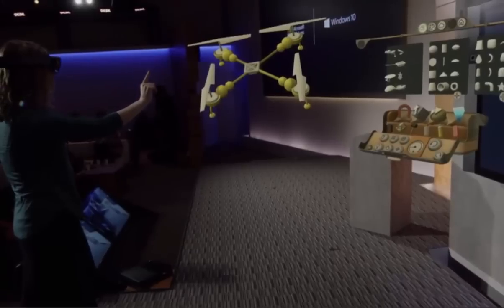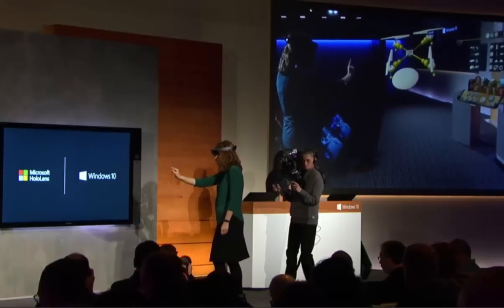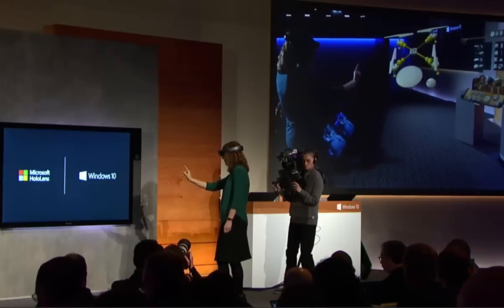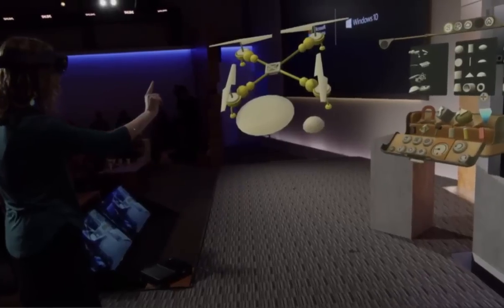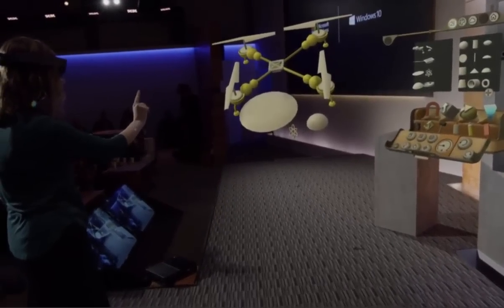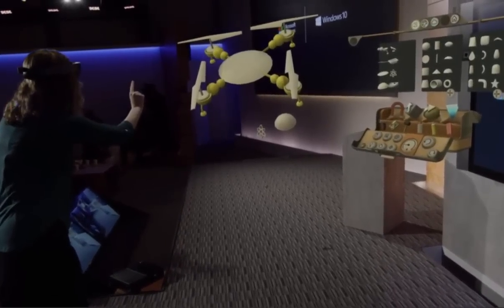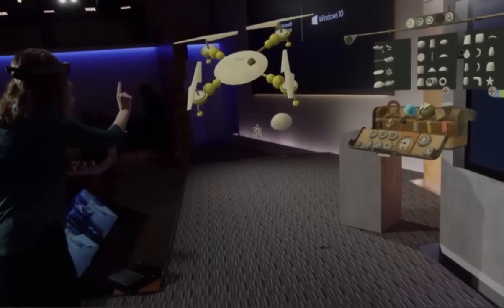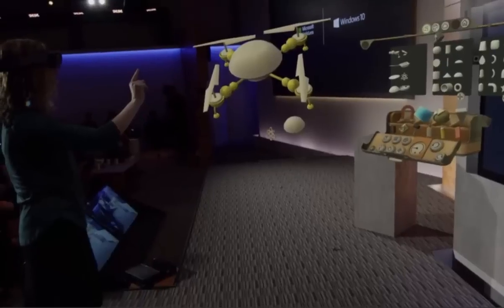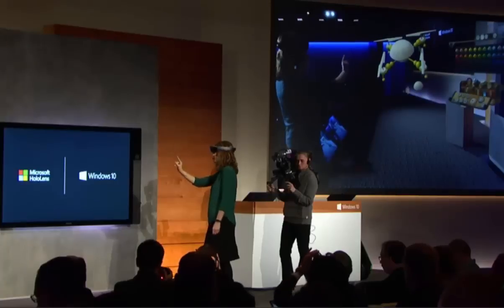I'm going to get a few more pieces for my project. I'll go with this one first, put that there. I think I'll get this dome piece. And I think I'm going to need a decoration for later — put that there. Okay, it's UFO time. Let's get this right on top. Too low. Resize. HoloStudio's simple yet powerful tools make it easy for anyone to create 3D objects in just minutes.